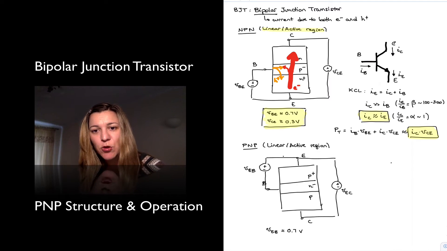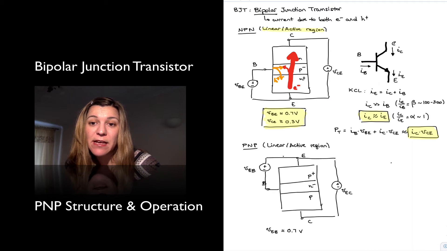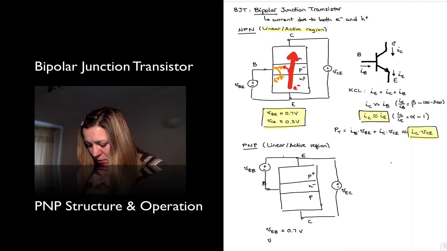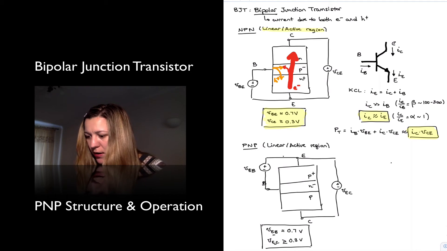And notice that in this case I'm talking about VEB instead of VBE. Notice that the polarities are transposed with respect to the NPN transistor. So we will say the base emitter junction, or VBE, in this case will be equal to negative 0.7 volts, or we can say VEB is equal to positive 0.7 volts. I typically choose to transpose the subscripts so that I can still keep my numbers positive. And then we have VEC being greater than around 0.3 volts in order to keep the transistor out of saturation. So, same conditions as with the NPN, as we can see above, except the subscripts have now been transposed.